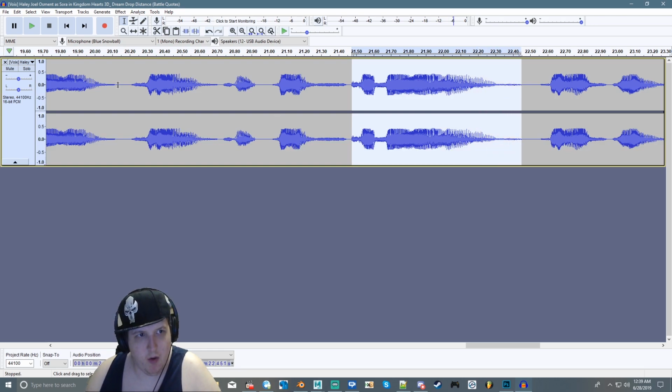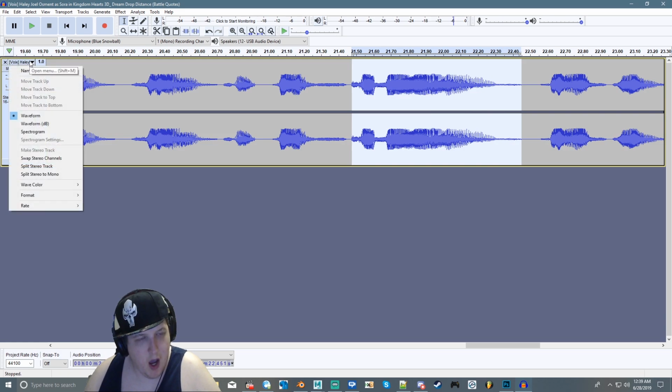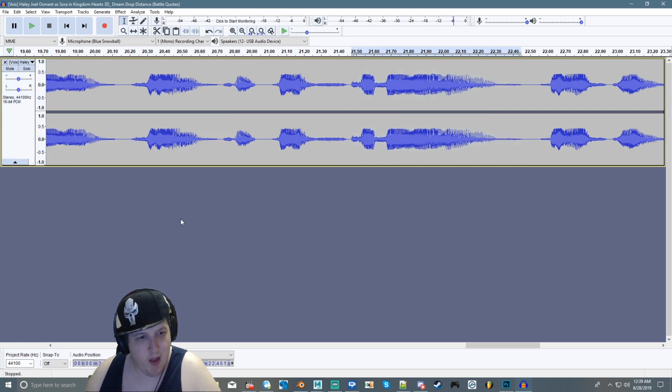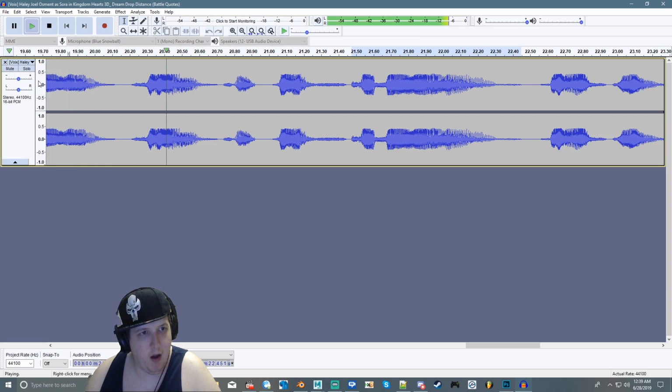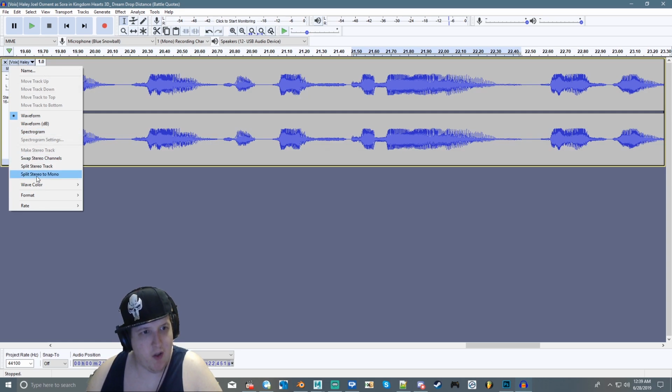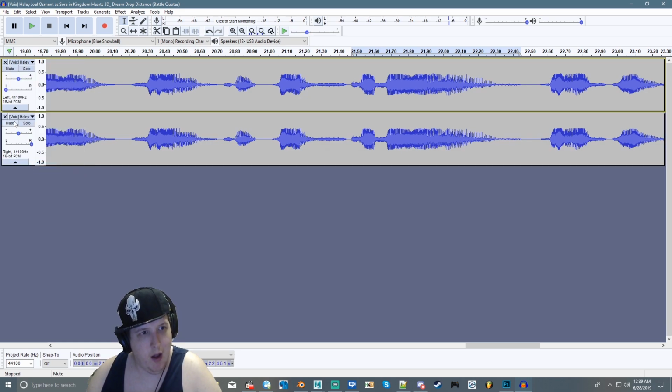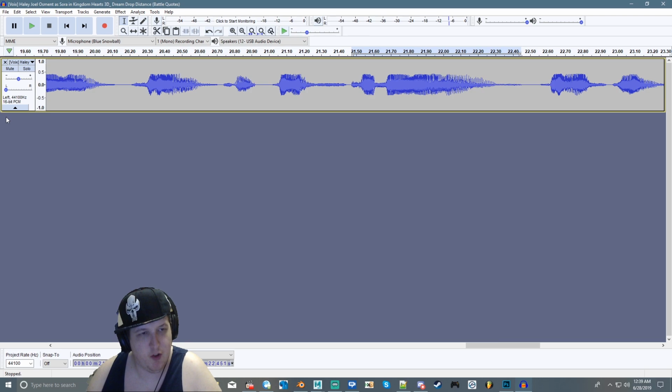And by the way, oh sorry guys, there's one thing I should note. For doing voice mods, there's a specific method you gotta do in order for them to work. That method is on the panel over here on the left that shows the mute, the solo, and all that. Click the drop down arrow and select split stereo track, and then hit the X on the bottom stereo track.